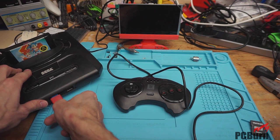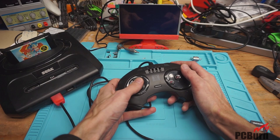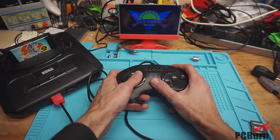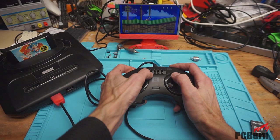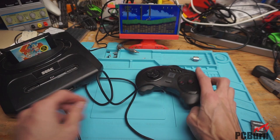The fit's not great on it, but it does fit in alright. Turn her on. I need to get some audio up on this, but here we go. Up and down seem to work fine, start works — checking all the functions: up, down, right, left, button one, button two, button three, and the auto functions — slow auto, jump A, jump B, jump C. Yeah, so it works. It's not a great fit unfortunately, but it is functional.